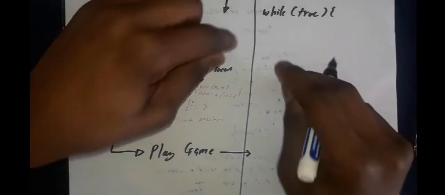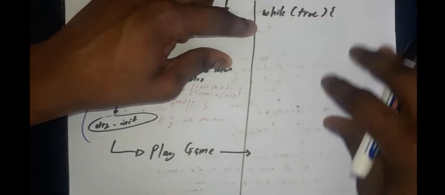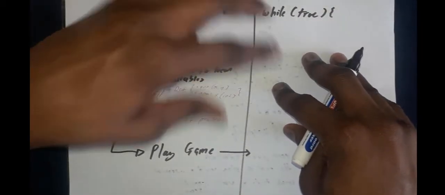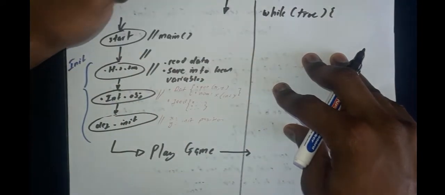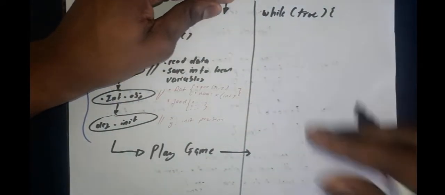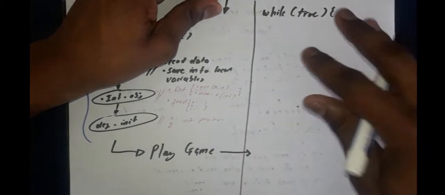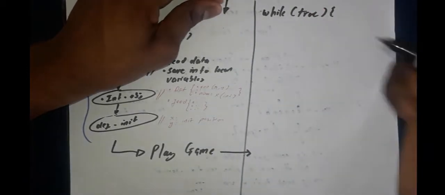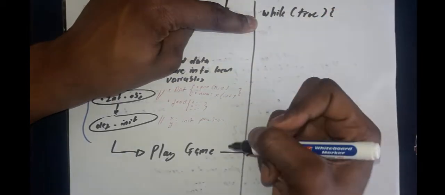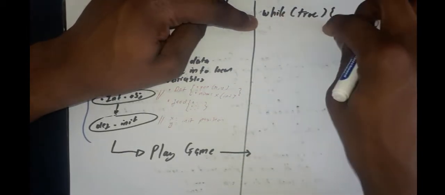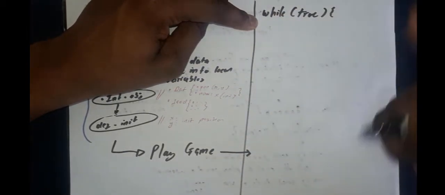So I'm going to have a while true, meaning loop forever. And this is what will actually control our refresh rate. In this case, I'm not going to be defining the screen refreshing rate. I'm going to allow the while loop, based on the computer speed, to control the refreshing rate. You'll probably have a delay at some point, and that will control the speed at which things are refreshed on your screen.